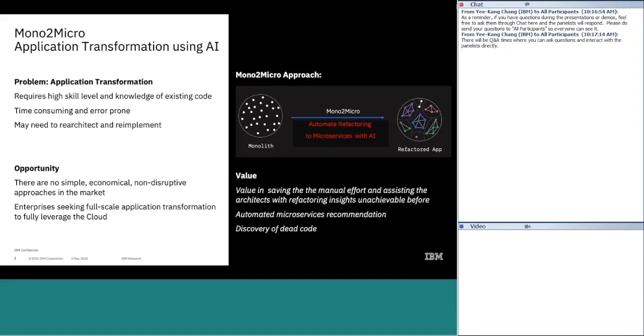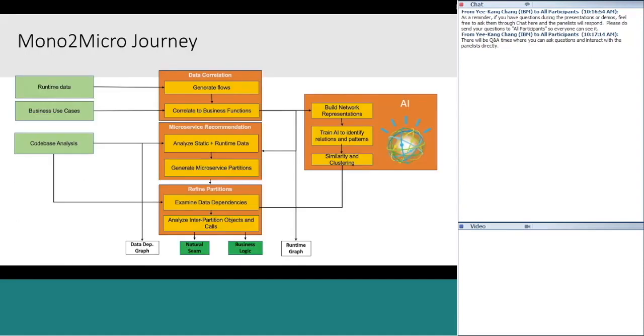I would say with that, I will pass it to Dr. Jane Jiao and Dr. Anup Kalia to take us through the more details of the process. Jane, your turn. Anup. Thank you, Dave. And Dr. Kalia will provide some commentary about the Mono2Micro application itself. So first of all, good morning. Let's have a look under the hood.